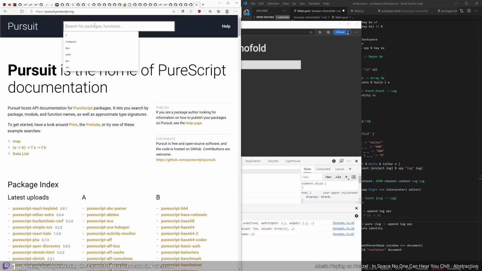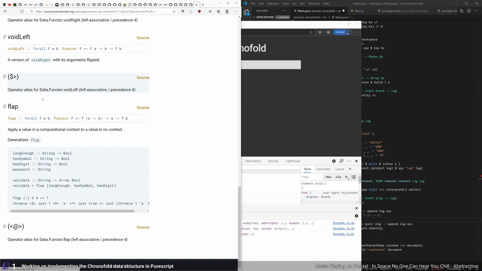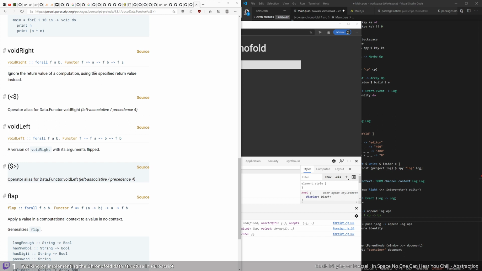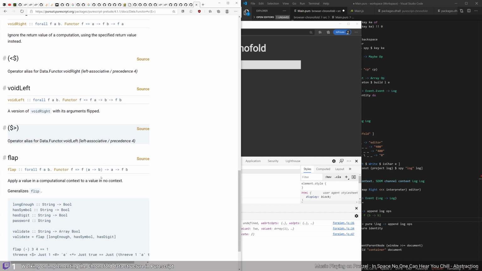In fact, wherever dollar greater than is, that's actually just functor. So if we had an A, so we don't have an F here, and what about this flap?